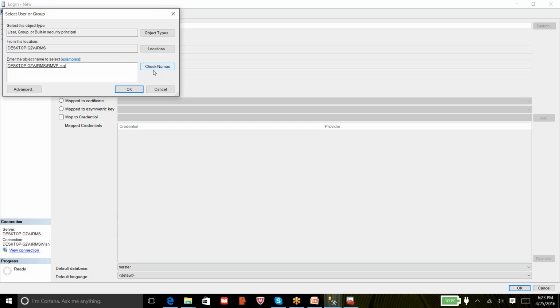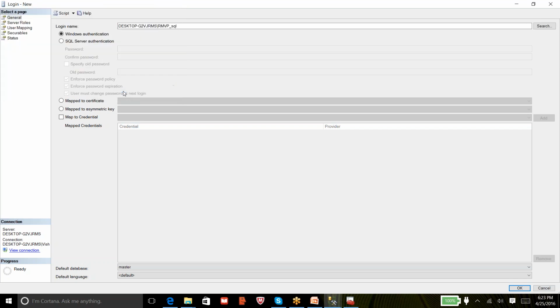If you search with the first name, it would list out all the persons whose first name is David in your organization. Then you need to pick the right one. This is called Windows authentication. You can just click OK, and the login account would be the domain slash the username. You don't need to provide any password because the AD account has its own password. So you can create Windows authentication this way.